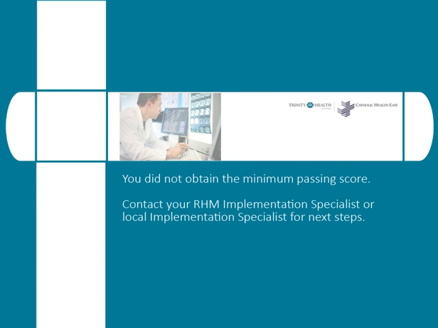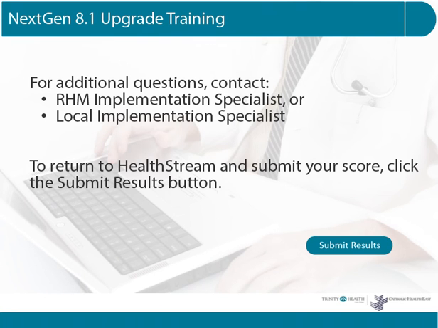You did not obtain the minimum score necessary to pass this module. Please contact your Regional Health Ministry Implementation Specialist or local implementation specialist for next steps. If you have additional questions regarding the upgrade to NextGen 8.1, contact your Regional Health Ministry Implementation Specialist or local implementation specialist. To close the module and submit your results to HealthStream, click the Submit Results button.